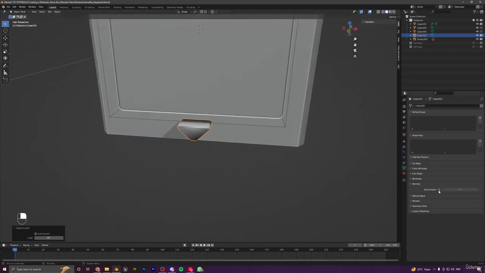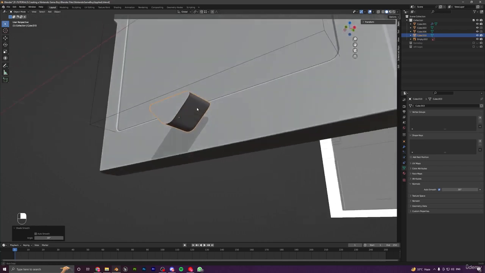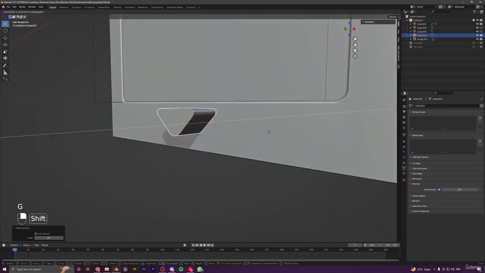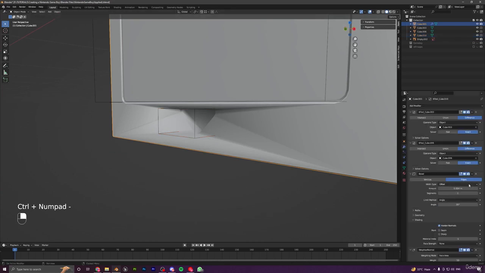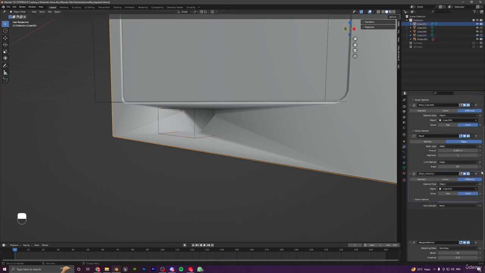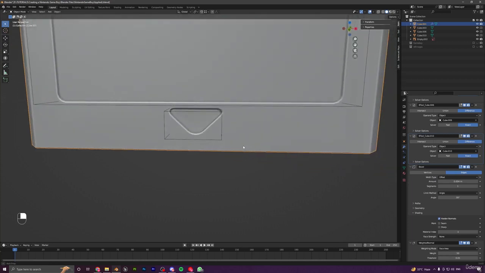Shade smooth this, enable auto smooth. And let's just move it backwards. And yeah, I think it's looking fine. Move the Boolean modifier above the bevel modifier.